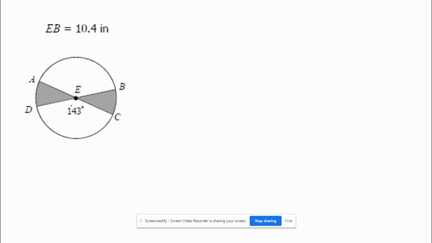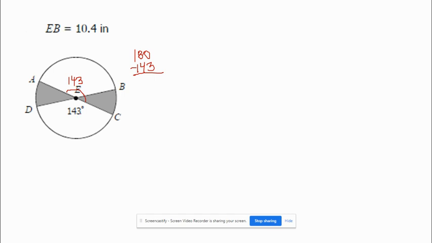All right, so if this one is 143, the angle straight across from it, the vertical angle, is also 143. There's a couple ways we could look at finding the gray degree measure. One of them is you could realize that right here, this arc, or this line, has to measure 180 degrees total. So you could do 180 minus the 143. And this is my personal preference because it's a little faster. The other way you would have to do it is you would do 360 minus 143 minus 143. Whatever's left, you would divide by 2, and that's what both of these are.